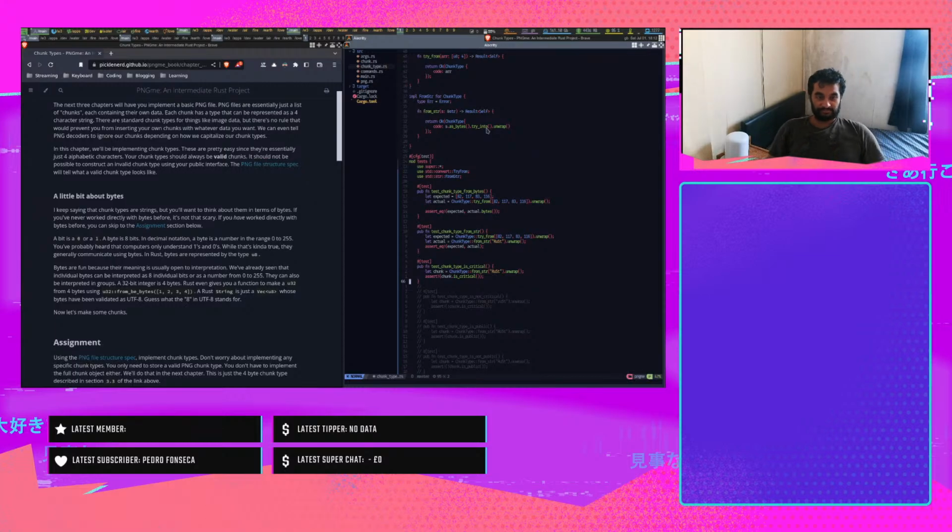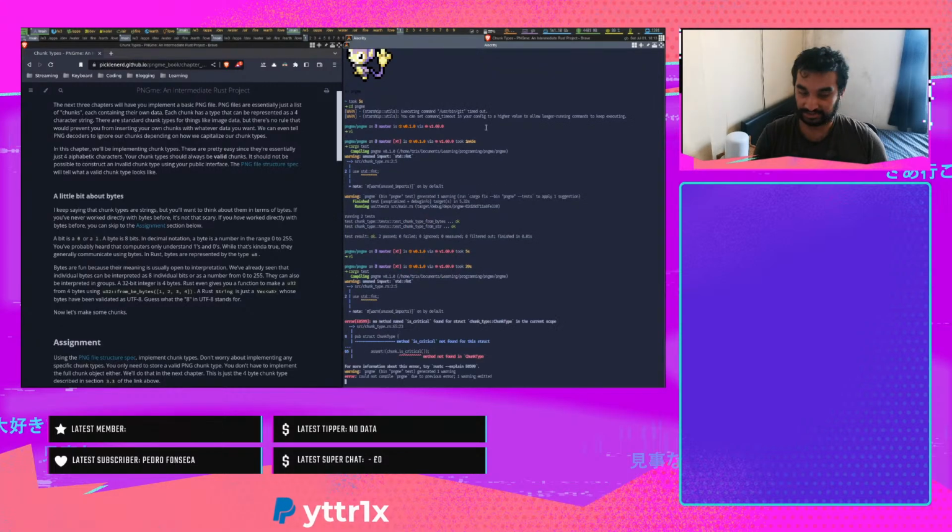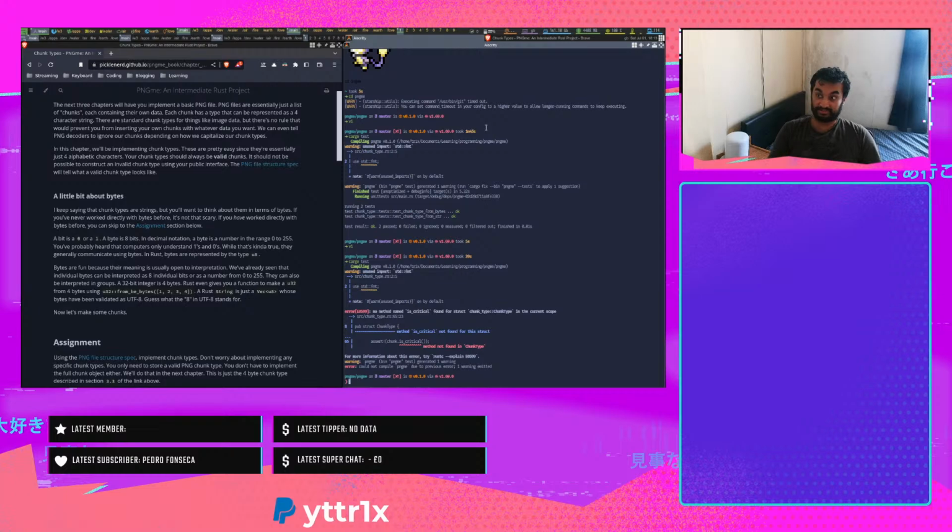Cool. So now we have from string unwrap, which is already there, and then it should do an is critical check, right? So the first two are just a try from and then the from str, which just checks the bytes to be the same, right? Now we just need to check that this sets an is critical value. So if I do cargo test, this should fail because that method currently does not exist.